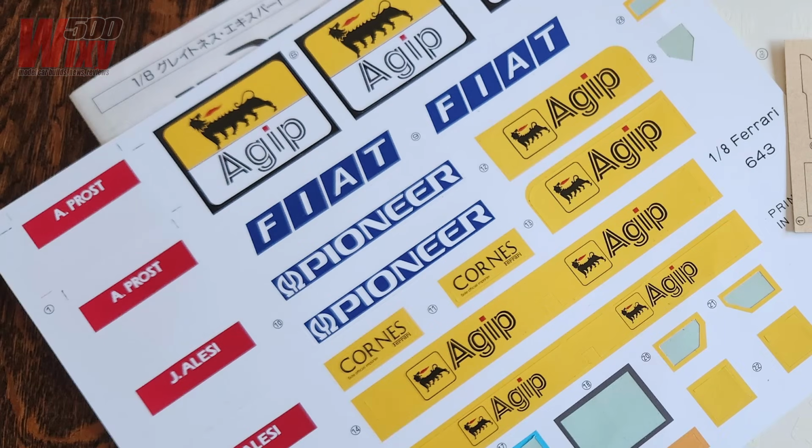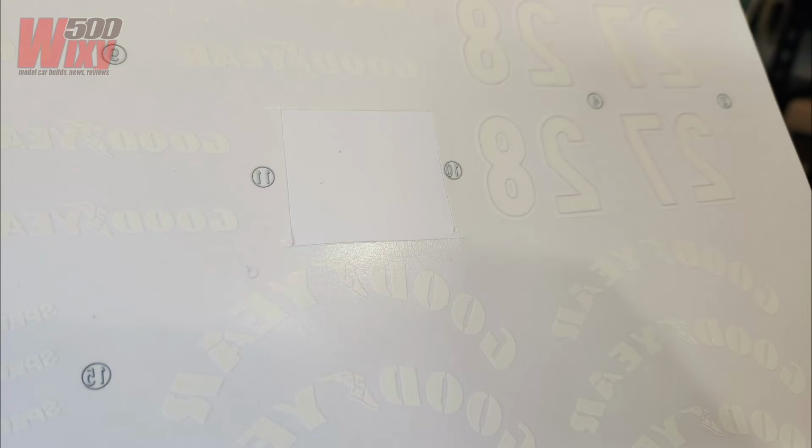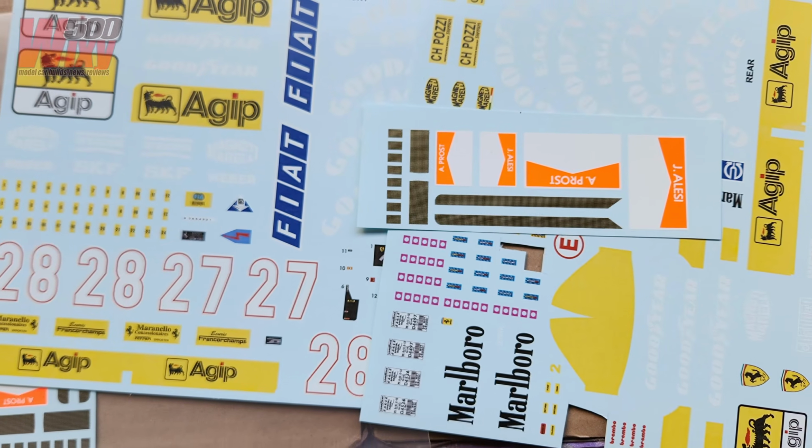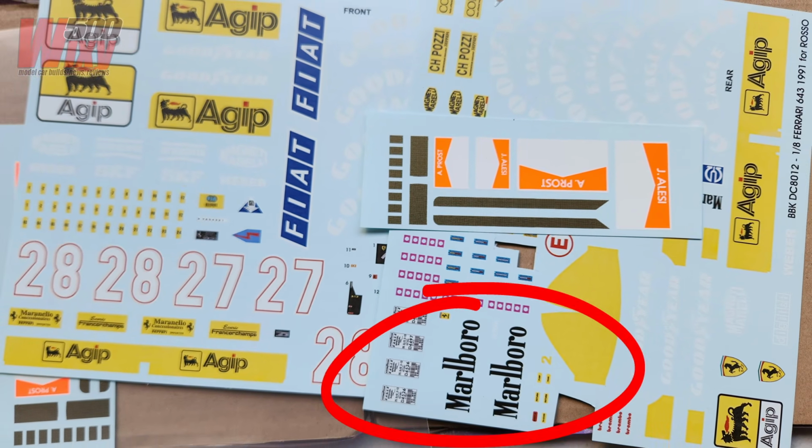We also had to source some new decals. The kit's self-adhesive stickers were mostly okay, but the water slide decals fell apart when trying to apply them. We were able to source an aftermarket set from Belgium that also included the tobacco markings, but they cost a fortune. Anyway, onto the build.